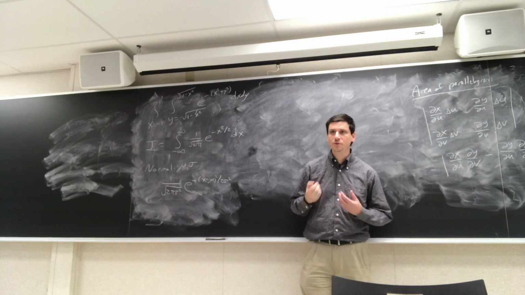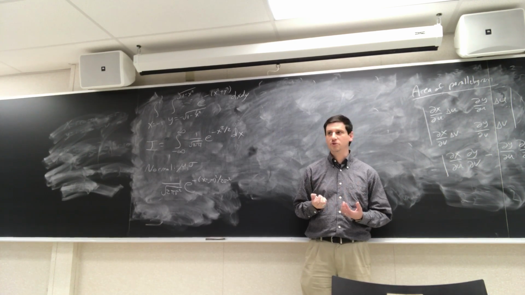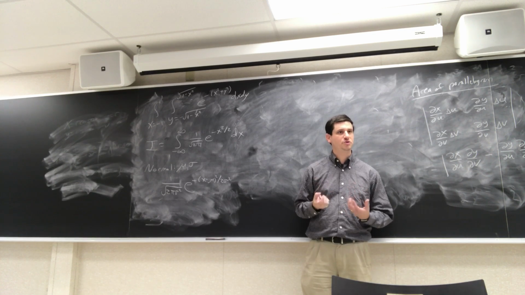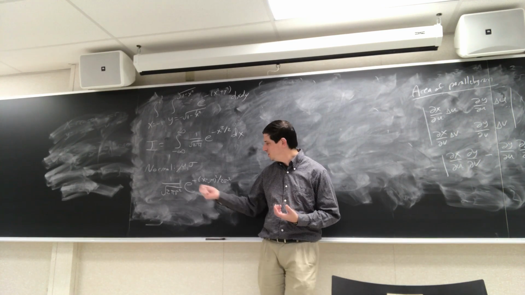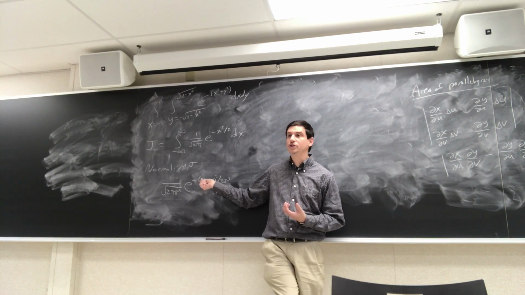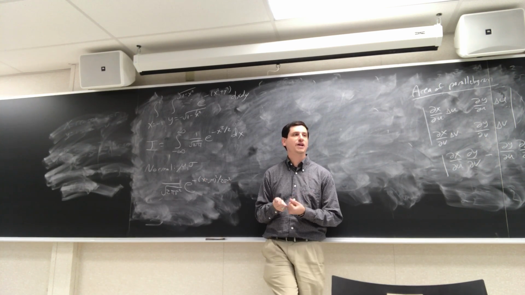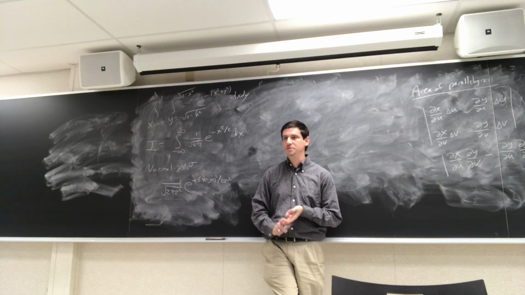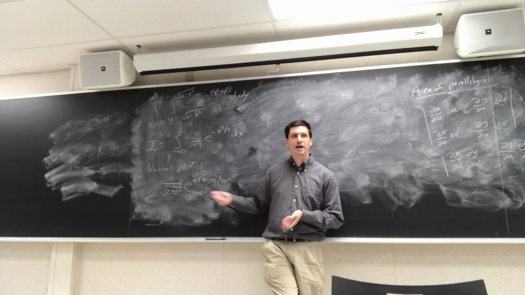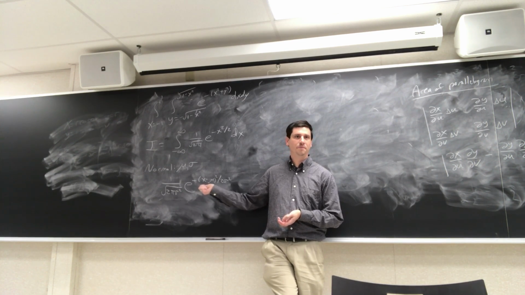How many of you have heard of the normal distribution, the bell curve, the Gaussian? When you have this many names, you're important. Okay? A lot of things in the world are normally distributed. And if I integrate this from, say, 3 to 5, this will tell you the probability you take on a value between 3 and 5. To be a probability distribution, you need two things. You need to be non-negative, good, and you need to integrate to 1. So we need to show that when you integrate this, you get 1.